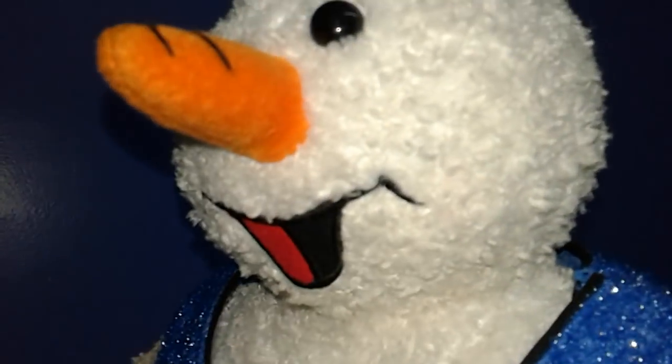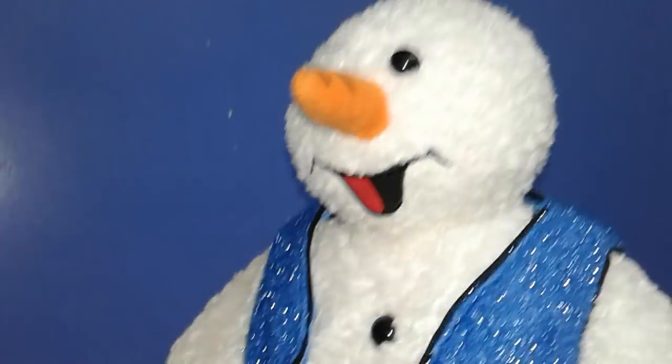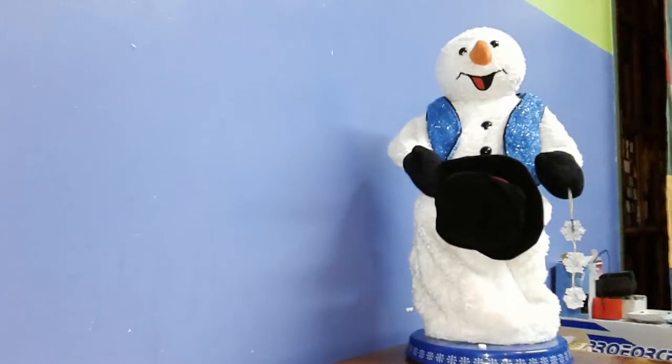Alright, now you might notice the cheeks are actually faded. He used to have red cheeks just like any other snowman, but you know what happens with these things when they get washed. Those are not meant to be permanent, so they end up coming off.